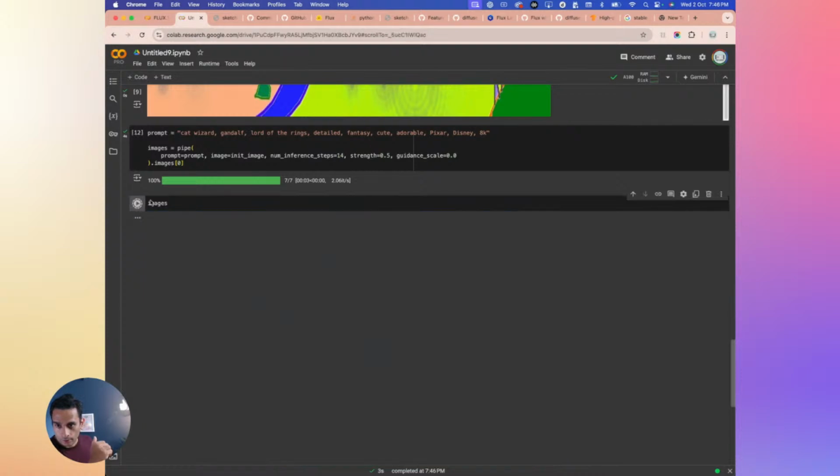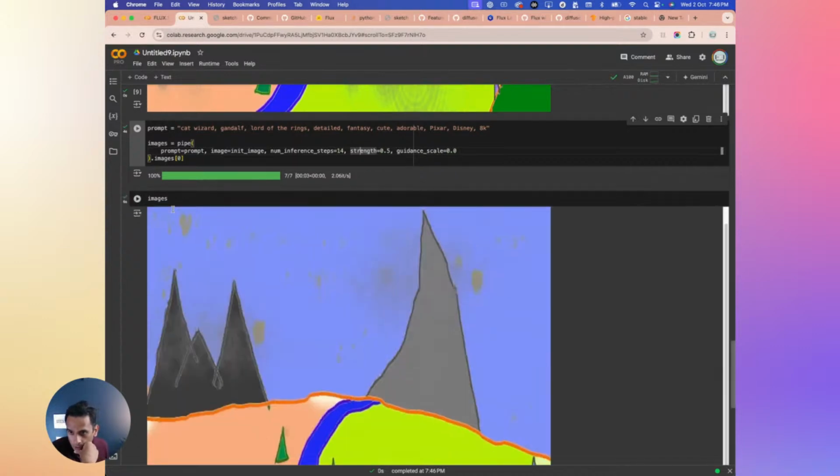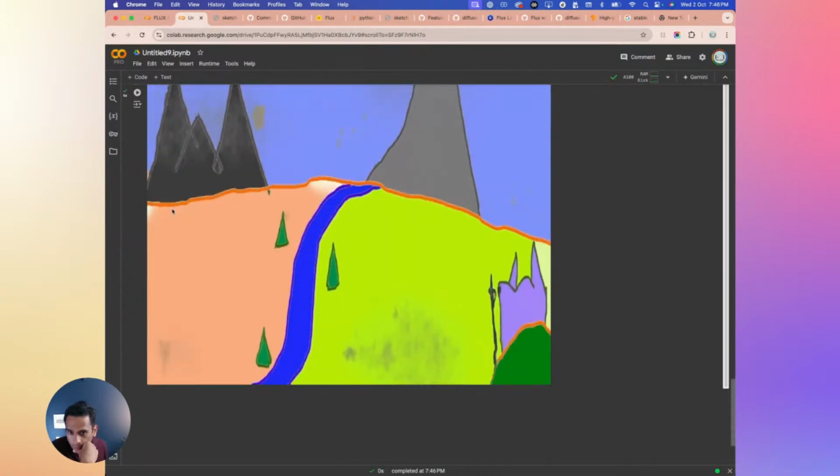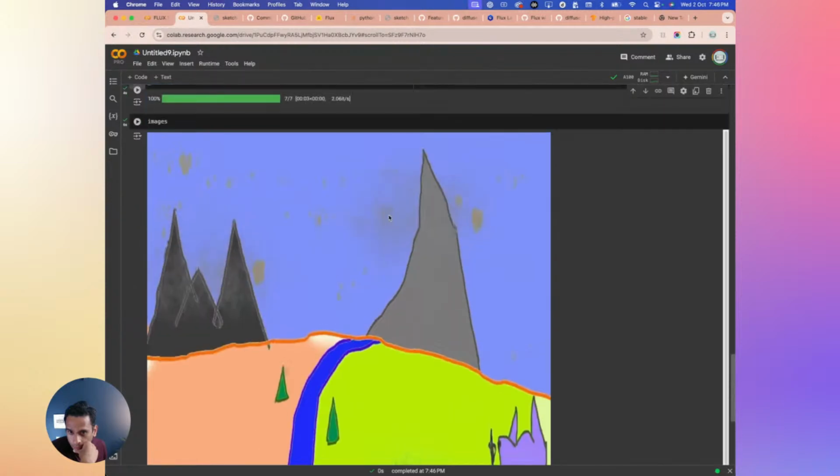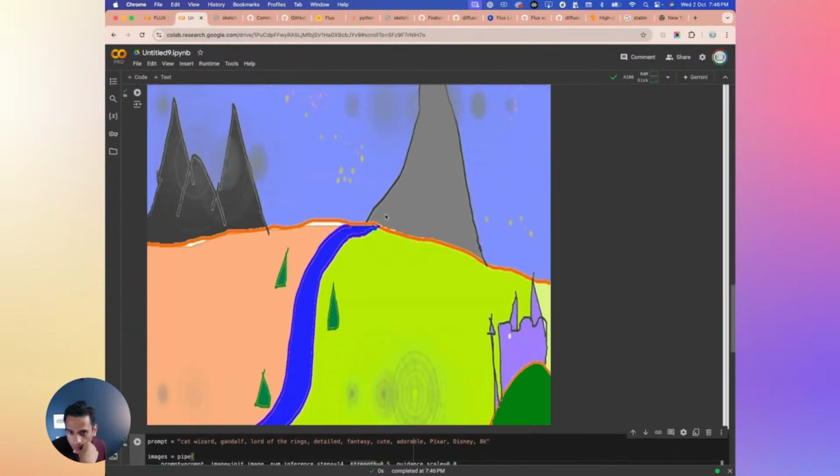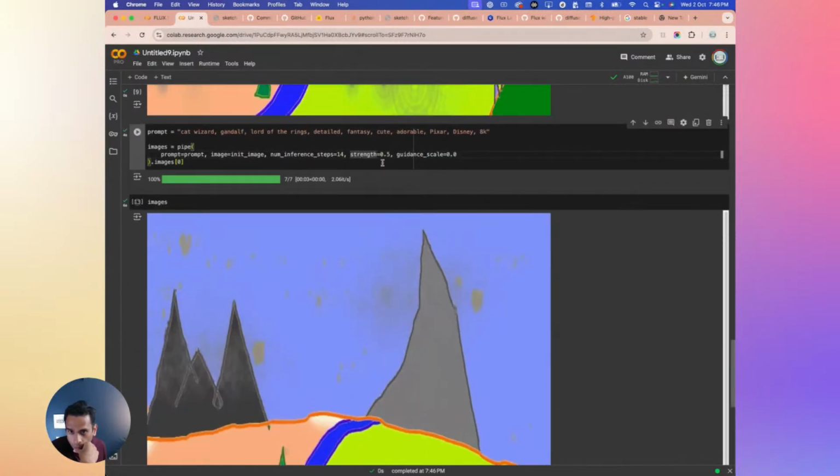What did we see? 7. Why is the inference step just 7? I have no idea. Why is it only taking half? And we don't see anything yet. But some things are changing. Give it more shots maybe. Maybe try like 50. Increase the strength to maybe 7.